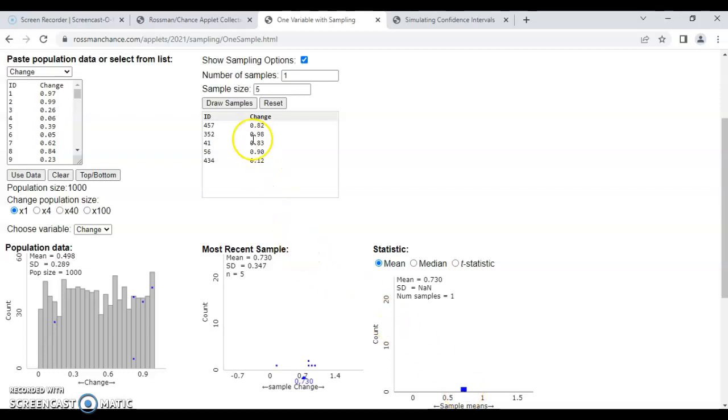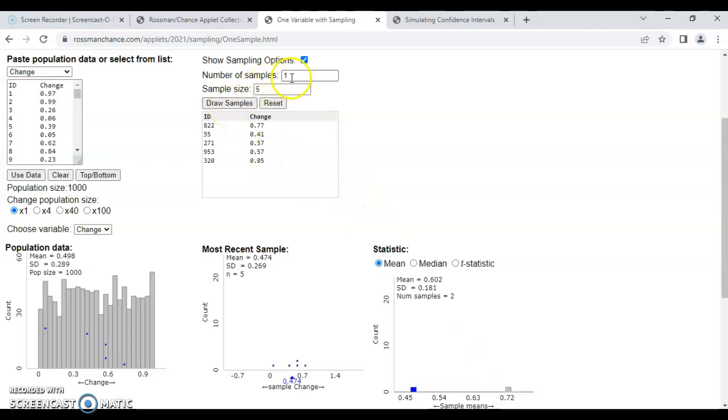All right, let's do another sample. We'll draw another random sample of 5 people. And you see that we get a different sample, different 5 people. Their average is much lower this time. It's 0.474. And that little block is put on our sampling distribution over here. So what these little blocks are going to do, we're going to collect them as we do our samples, and going to build that sampling distribution for the sample mean amount of change.